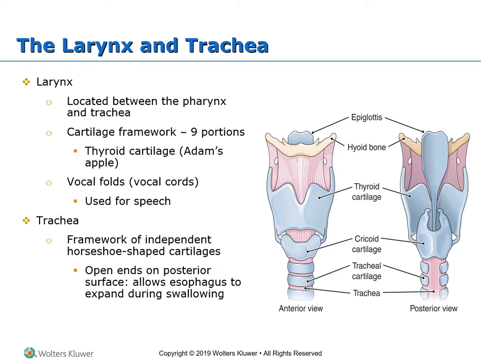It's made out of a framework of separate cartilages that reinforce a membrane and keep it open. Those cartilages, if you look at the picture on your right side, you can see that anteriorly they have a complete ring, while in the back, if you are looking from the posterior view, you see that they are incomplete. They have this shape of a horseshoe or the letter C. This open section in the back will be lined up very close to the esophagus and can expand into the region for swallowing. It's not rigid, so it allows the bolus, while we swallow food, to travel through the esophagus.